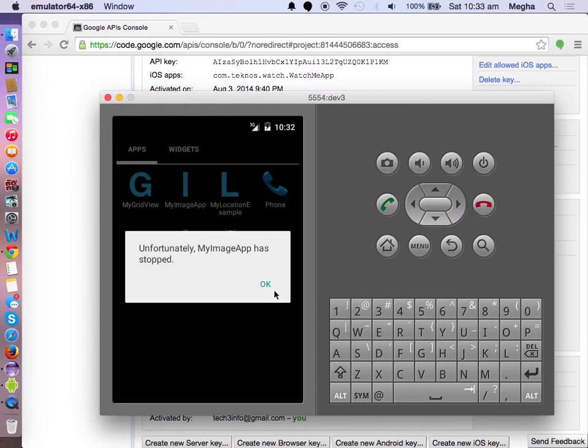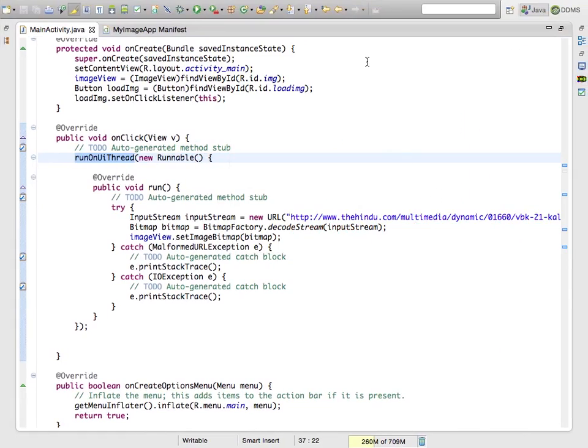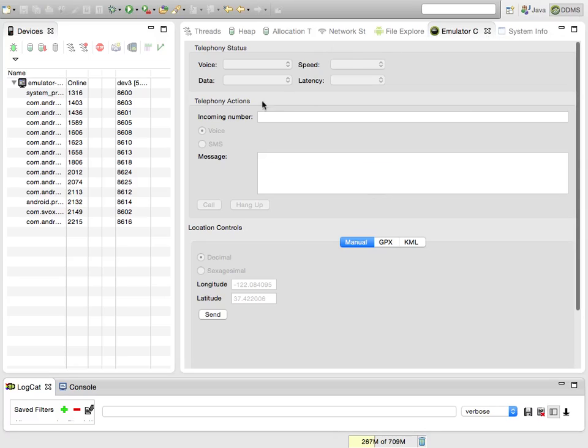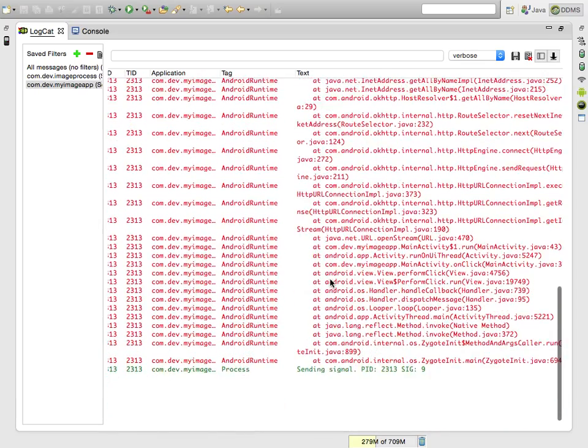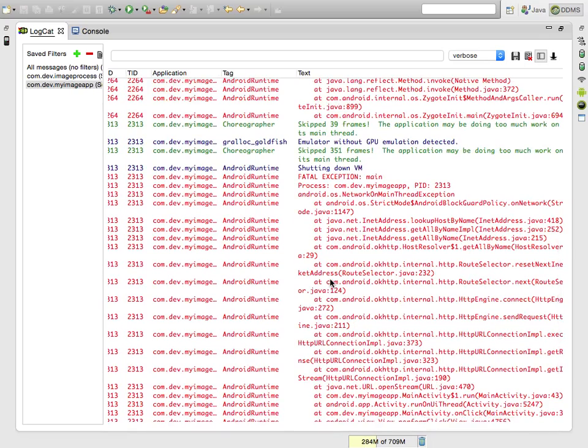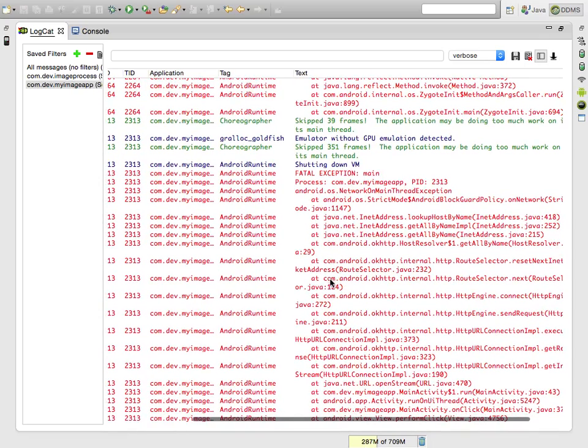This also doesn't work. Where's that log at? Same error, so it's not allowing me to go ahead.